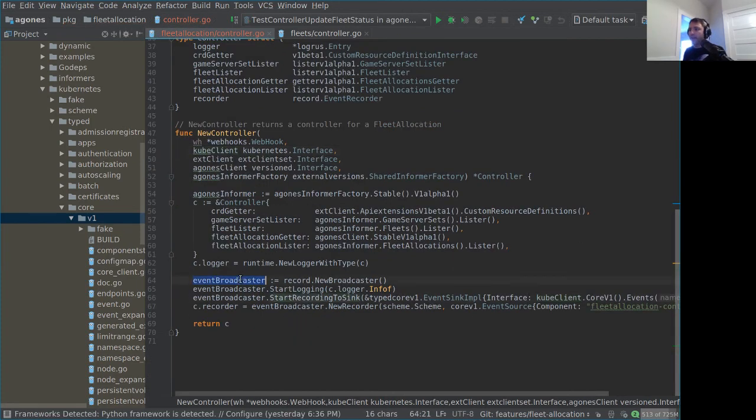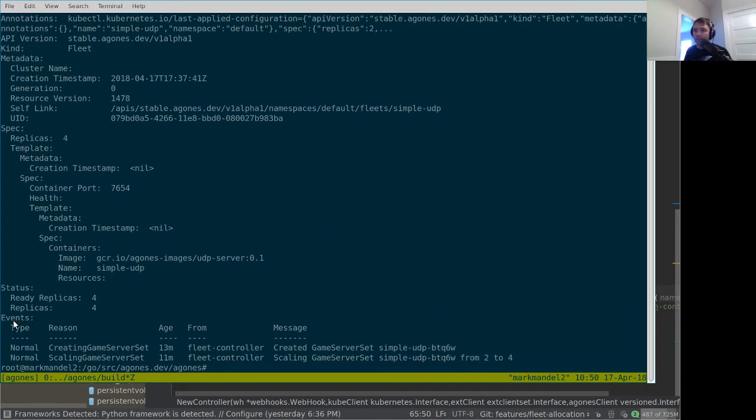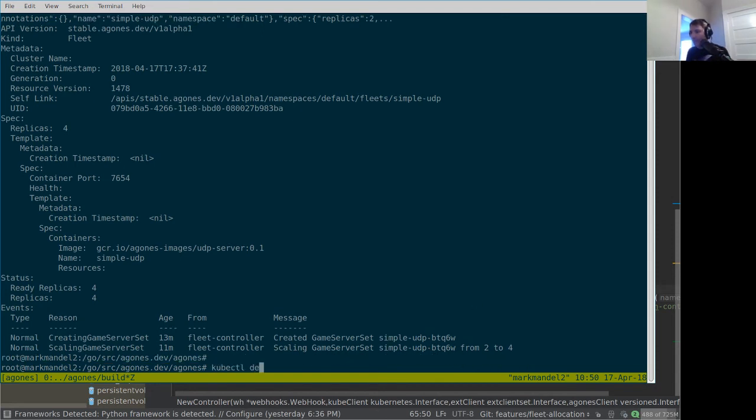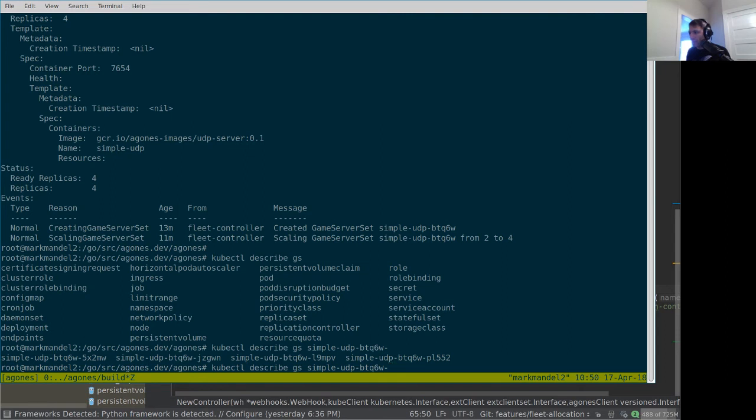Okay, so this event broadcaster here is actually kind of neat. So I'll show you what that does. We looked at fleets earlier, for example, and we looked at describing them. If we have a look at our fleet simple UDP, you'll see down the bottom here this event section where we're putting some interesting information about exactly what's happened to the system. We'll see very similarly if we describe a certain game server, pick a game server. Is it going to give me options? It is going to give me options.